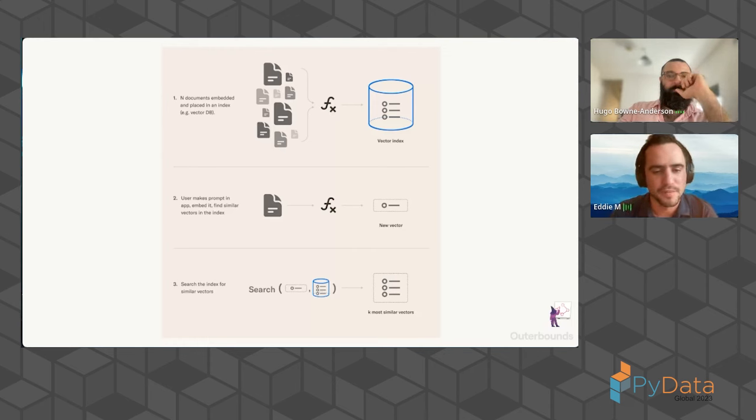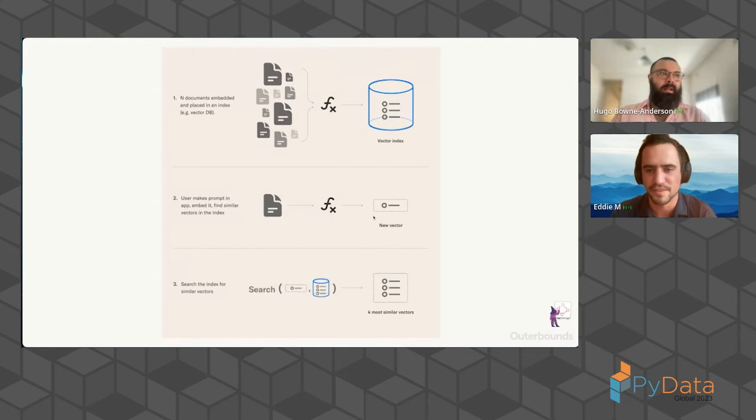And then at runtime, or the inference time, we can do the exact same thing with the user's query, or some post-processed version of it, and we get a new vector. Then we can run a search process, some similarity search through something like cosine similarity, or any way to compare two vectors together. And then we can use that to produce a list of relevant results in the third step at the bottom of this picture.